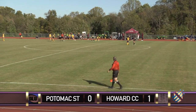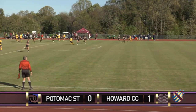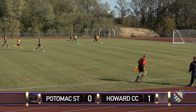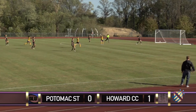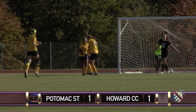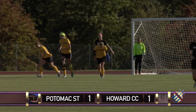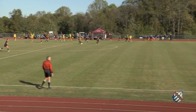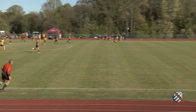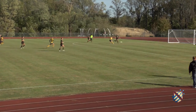Throw in for ACC. Catamounts win it back. Rochelle Daniels, one touch, sees Cali Bazaar to the left side and goes to her. Here's a chance for Potomac State. The keeper Savannah Hill comes out to challenge. Bazaar with a superb touch — tie game. Linesman has to do better; Bazaar was in an offside position, but it's academic at this point. With the season on the line, the Catamounts say game on. Potomac get away with an obvious offside call, but poor decision by Howard's keeper to come flying off her line and not win the ball — she puts her defenders in a no-win situation.